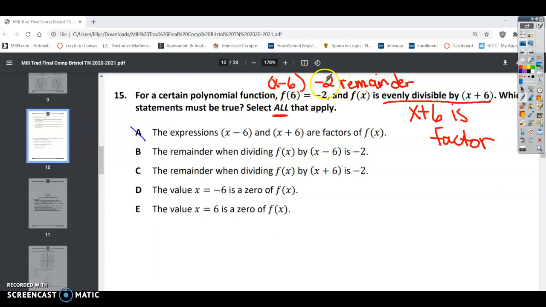The remainder when dividing f of x by x minus 6 is negative 2, okay? So we showed that that is true up here using just definition of remainder theorem. So b is one correct answer. The remainder when dividing f of x by x plus 6 is negative 2. x plus 6 is evenly divisible, so it does not have a remainder, so that one is not true.